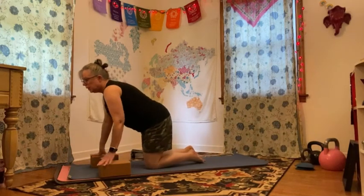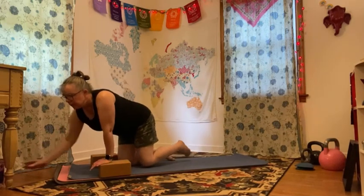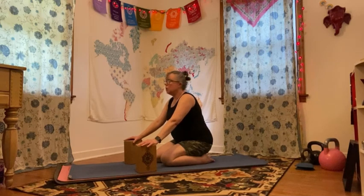We'll do a little bit of balance practice with this next little part. So definitely blocks, or if you like to use a chair or a piece of furniture or the wall, just make sure that you are near enough to reach for that support. You're never putting all your weight on your support. You're trying to still keep the weight in your body, and you're using that support to root in and then lift and rise from that place. And so try to find, even if you're using support, that you're not putting all the weight on the support.